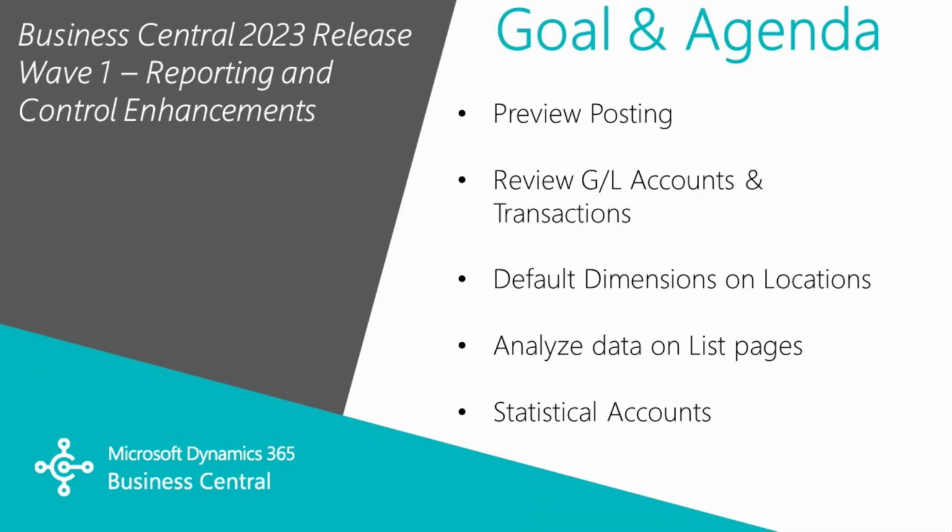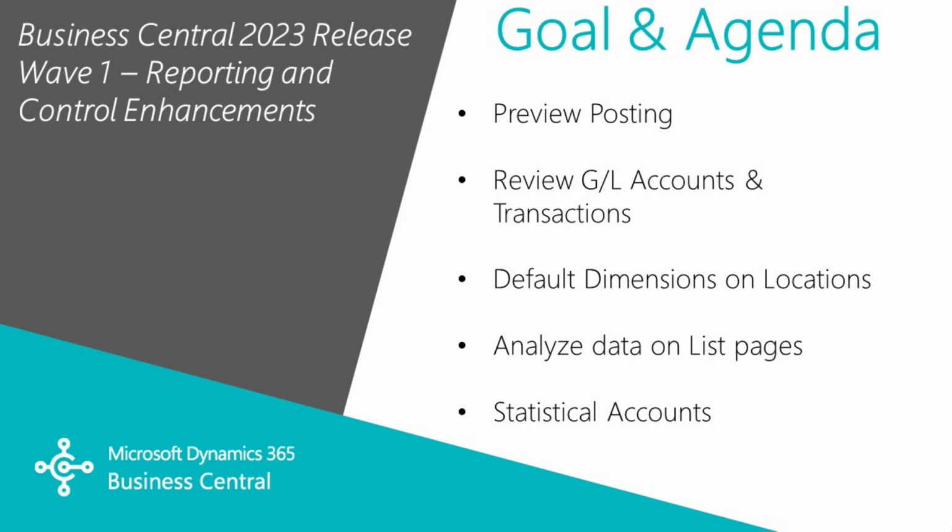I want to show you 5 new reporting and control enhancements in the Business Central 2023 Release Wave 1. We'll look at how preview posting has been expanded within Business Central, the ability now to review GL accounts and transactions, and also how to set up default dimensions on locations. There's a nice new feature you're going to really like. It's called Analyze. It's available on list pages, and we'll take a look at that.